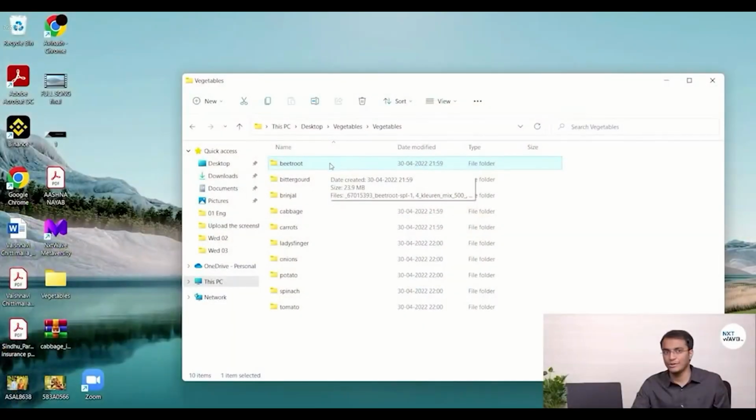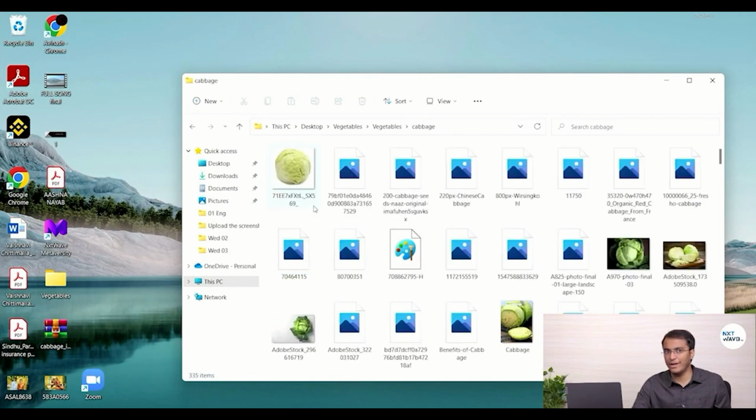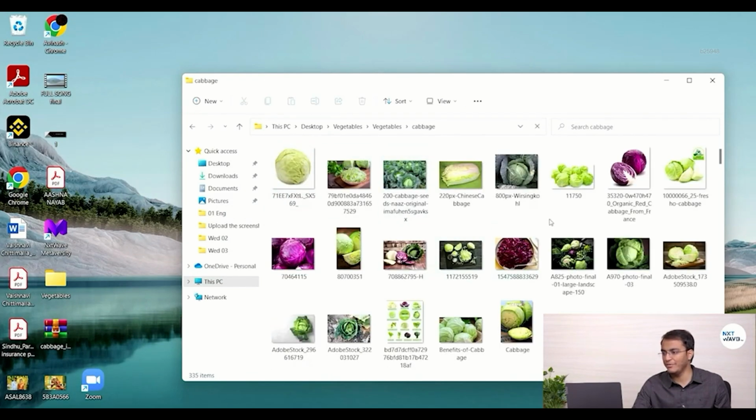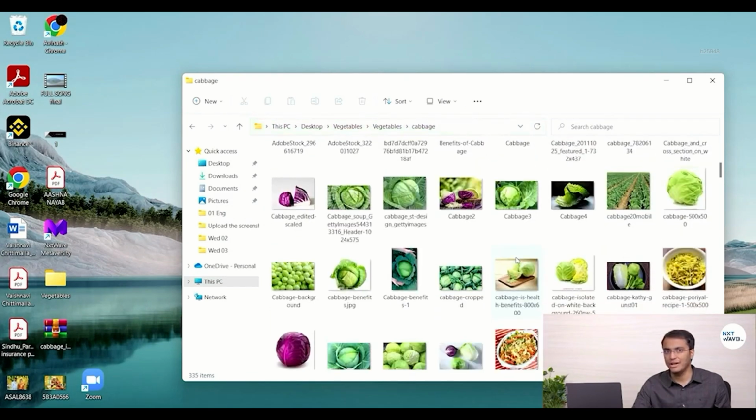I have already downloaded all these images on my laptop. You can see here on the screen there are so many different vegetables: beetroot, bitter gourd, brinjal, cabbage and all. When I open this, you can see there are so many different varieties of cabbage.